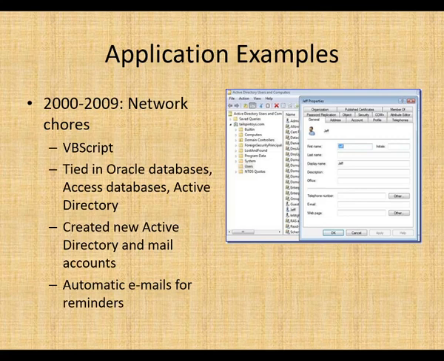Application example, my first one I worked on was from 2000 to 2009. They were network chores. Back then, the idea was better living through Access databases. Anybody had an idea, they go off and create them an Access database using Visual Basic for Applications, and then everybody got to put stuff into their database. Well, people didn't like putting names and all that good stuff into 15, 20 different databases, so the boss said, can you automate this? Also, we wanted to go into our human resources database.